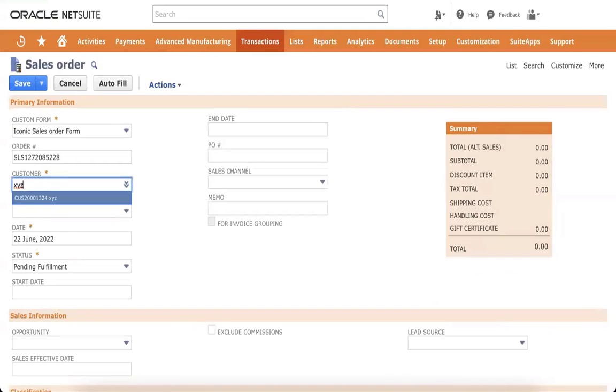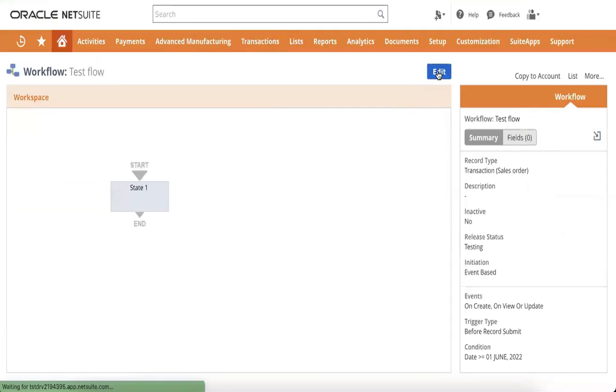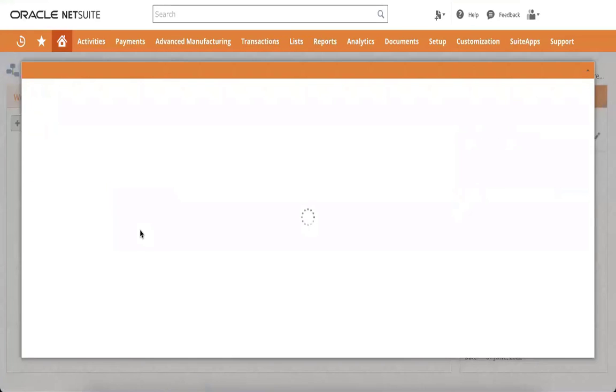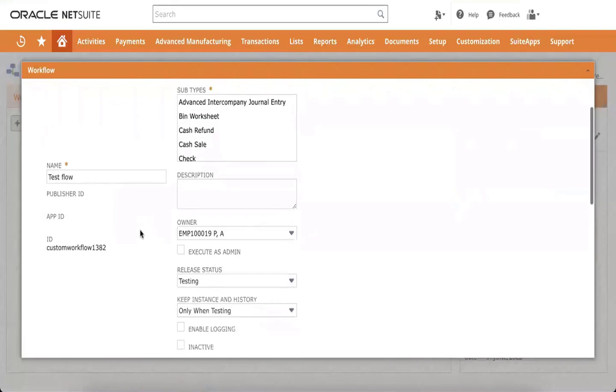If I'm making a field mandatory, actually it should be before record load, not before record submit. I'm just making a field mandatory.